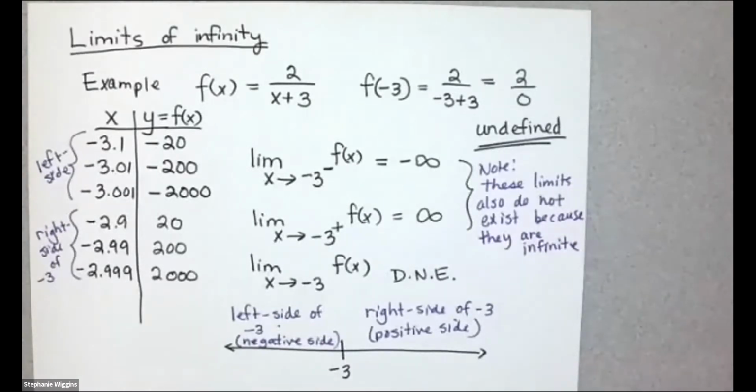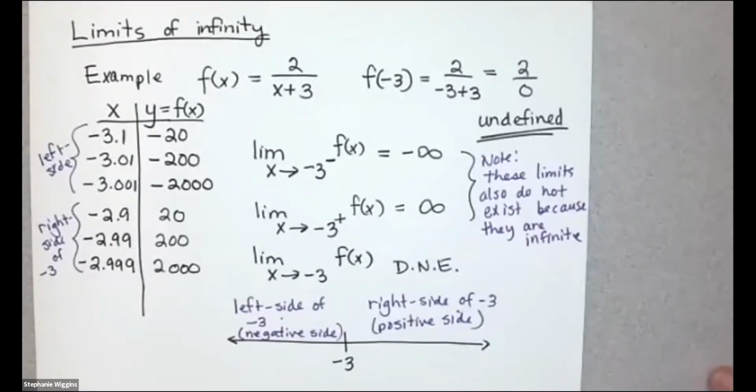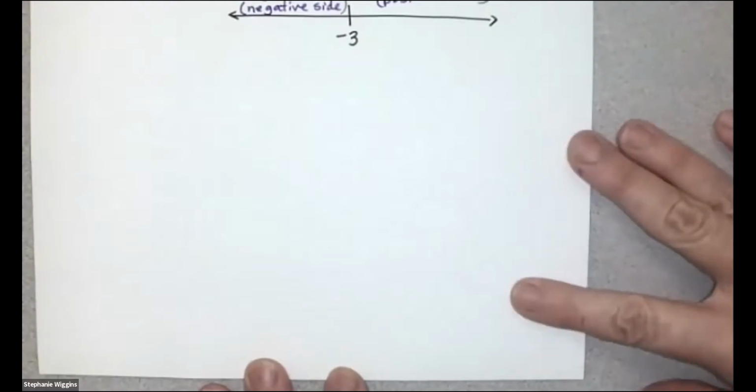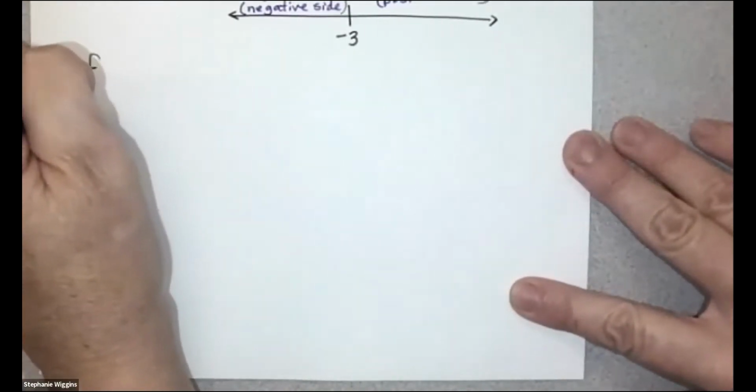So let me show you the graph of this to help you get visually what's going on, because sometimes this is too abstract to really understand. So let me draw the graph real quick. Again, if I'm going too fast, take some time to go back to your notes to fill in the details if you need to, because I'm going to be posting this recording later. Okay, so the function that I'm still looking at is the same example.